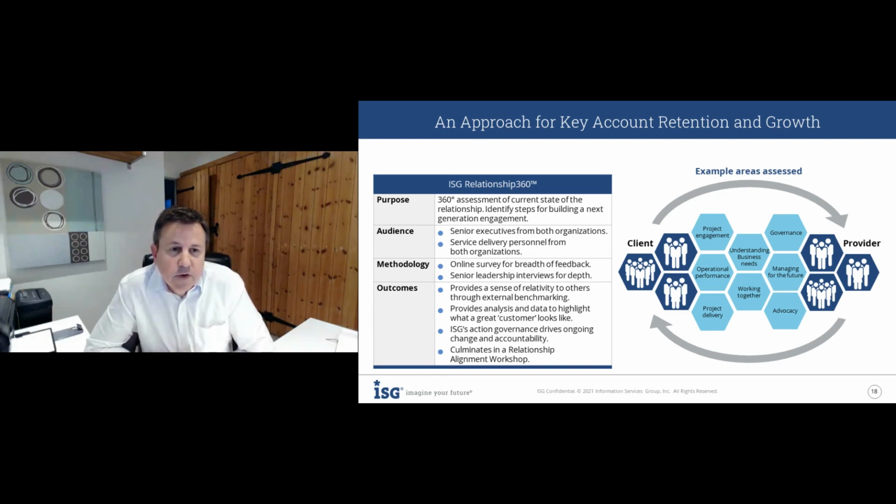Again, the goal here is really to avoid your key accounts having to go to the market to look at alternative ways to deliver their services. So really to avoid that KPI we started off with, that clients should not need to look outside to find new services, but can find those from within, from their existing service provider community. So that is really just to give you some ideas, hopefully some insights and some food for thought as we go into the rest of this year on things that you should be looking out for.